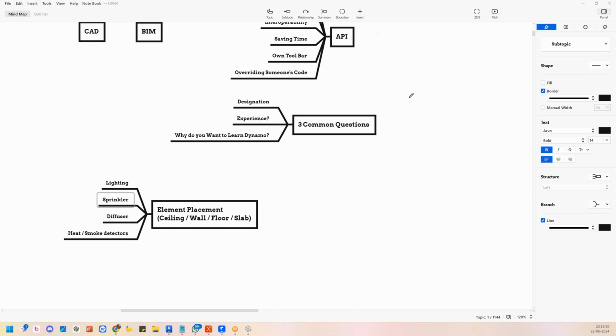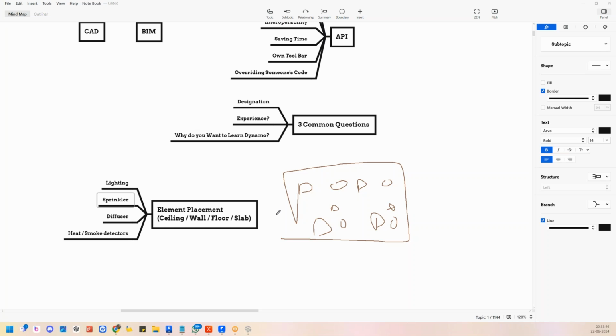If you are a modeler, you do the same stuff, placing elements on exact points. When the morning 9 o'clock you start, and till evening 6 o'clock you keep on doing the same boring stuff. What if you are a magician and you have learned how to do magic? Here, magic is coding. You have a CAD file, and your manager doesn't know you can do some magic. You simply import the CAD file and run a script. Then it detects exactly the CAD layout, and the diffusers and lighting fixtures are placed.